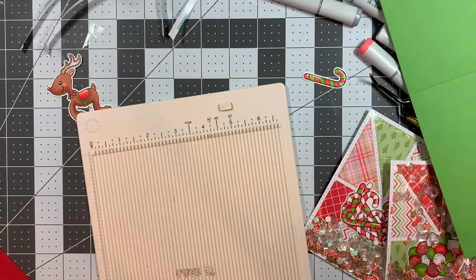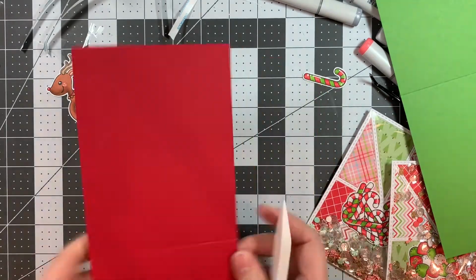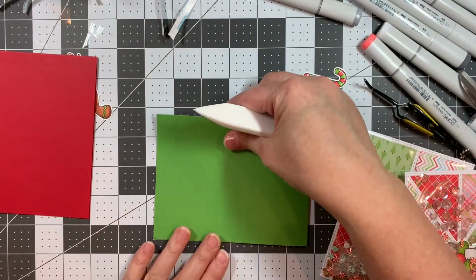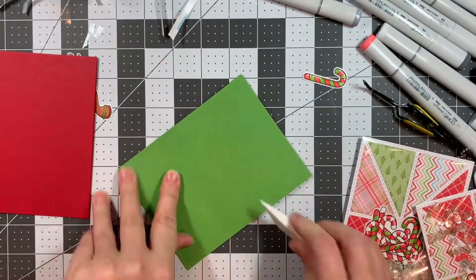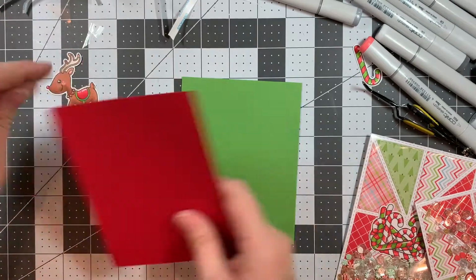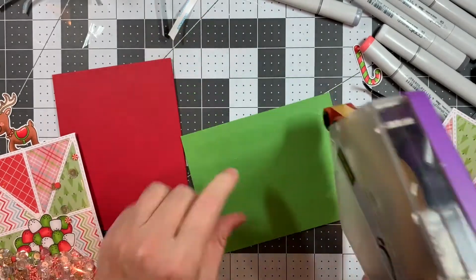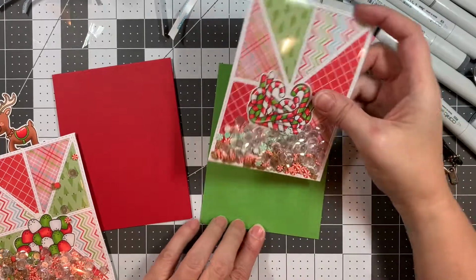So now I have 2 pieces of Paper Trey Ink cardstock, one in New Leaf and one in Pure Poppy, and I'm scoring them 4.25 by 11 inches, scored at 5.5 inches, using my Martha Stewart scoreboard and my Teflon bone folder, and those will be my card bases. Now, these colors, like the green, it's close, and the red is close, but it's not perfect. But you've got that buffer of the white edge, and I find that's really forgiving. So it looks like it matches perfectly.